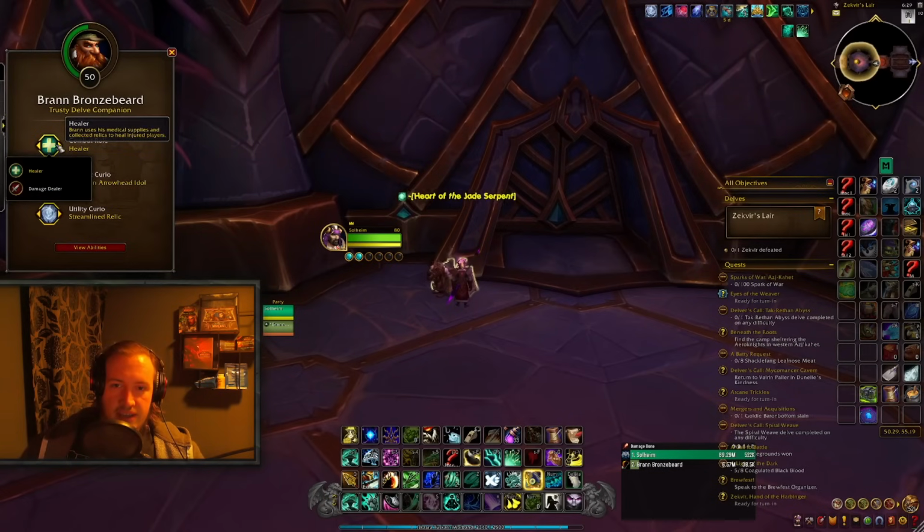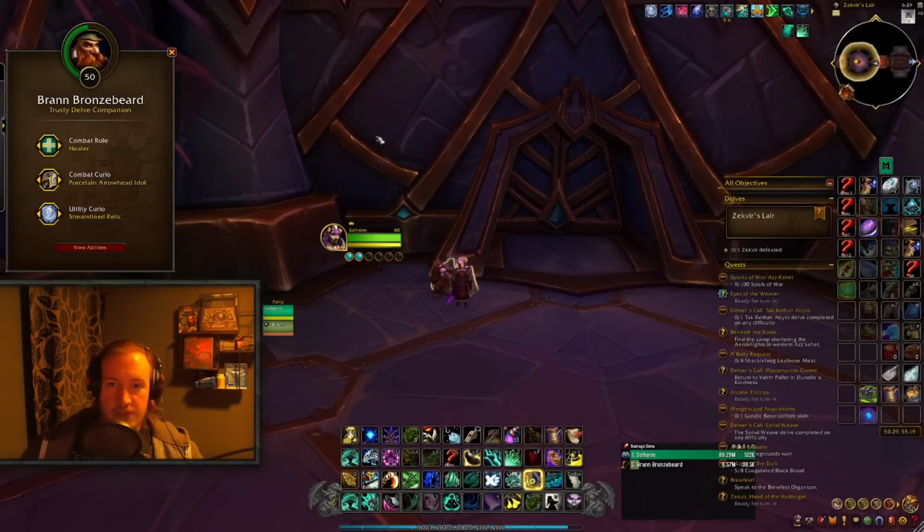Now here you can see the abilities that I'm using and my Bran level. My Bran is level 50, I'm using him as a healer, I'm using the Porcelain Arrowhead Idol for the combat curio, and the Streamlined Relic for the utility curio.